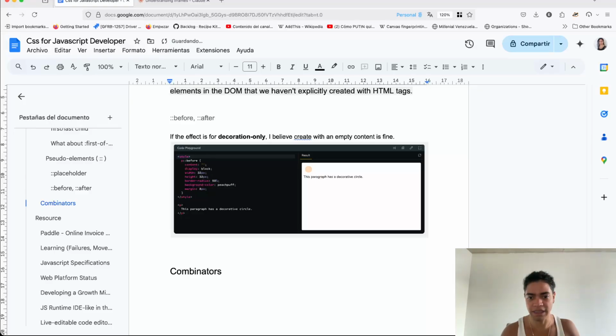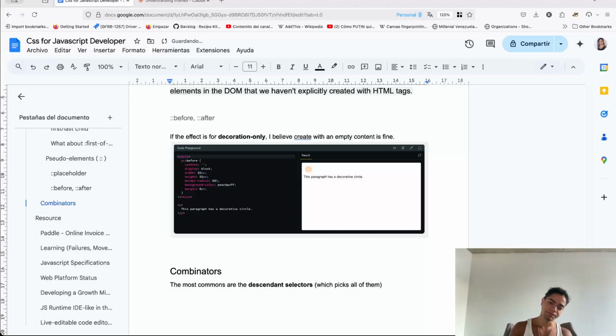So the most common are the descendant selectors, which pick all of them.